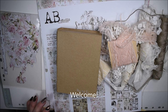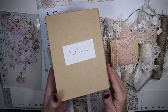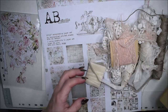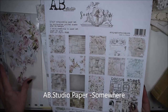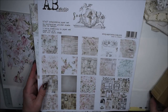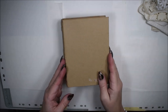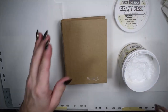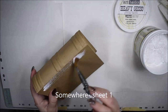Hello, Katja here and welcome to this tutorial where I will use AB Studio papers. I have a box, 12 by 16 centimeters — it looks like a book, made out of cardboard. I have a lot of lace and the gorgeous Sunwear collection from AB Studio. It's very romantic paper with roses and natural colors and a little bit teal. I will decorate this book box in a shabby, romantic look.